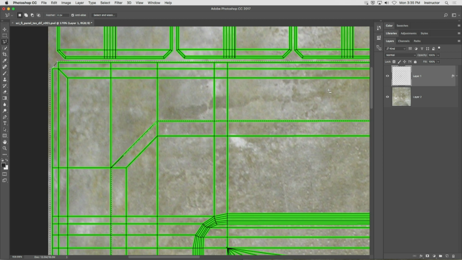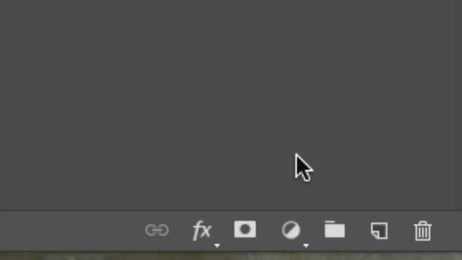That's going to go around the outside of my sci-fi panel. And I want to start outlining and kind of defining some color zones in here, much like I did over in Modo. Now, for us, one of the easy, great ways of defining and kind of blocking out color quickly is to add a solid color layer. And solid colors are the bee's knees. I love them inside of Photoshop.